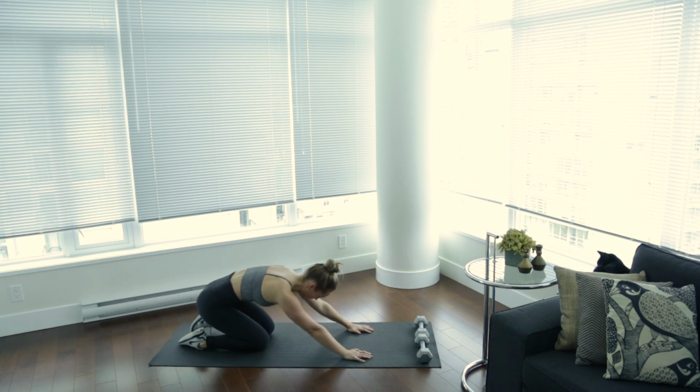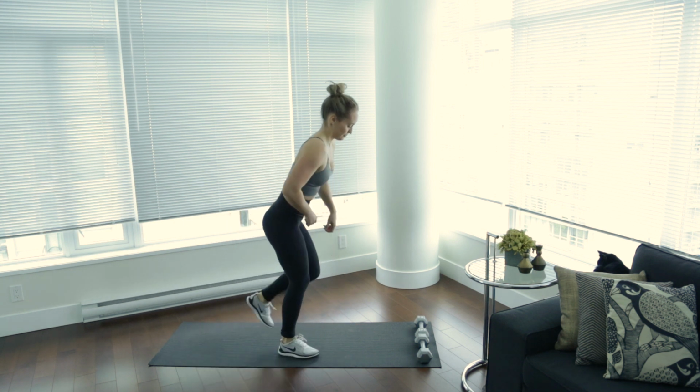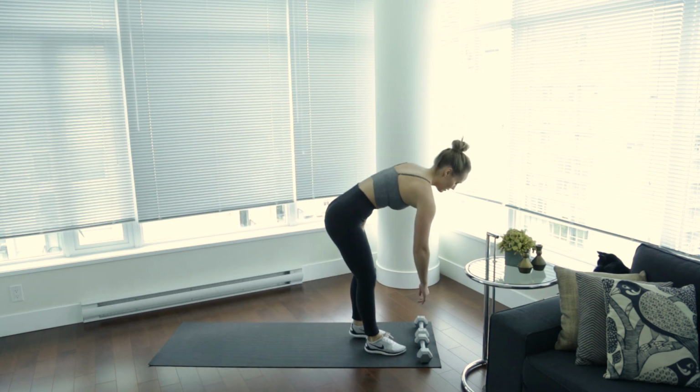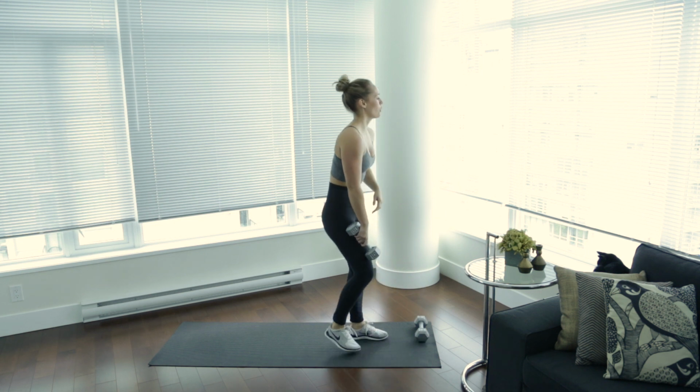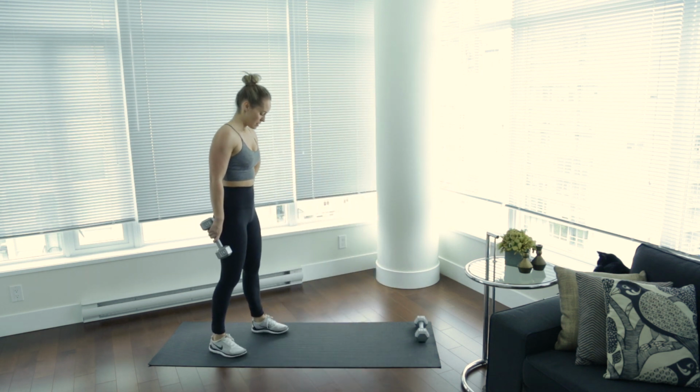Awesome, all right. We're moving right into our single arm dumbbell swing. So we're gonna need to just grab one dumbbell. We're gonna do this first set using our right arm only. Here we go.